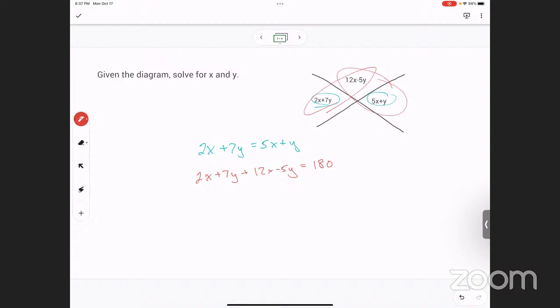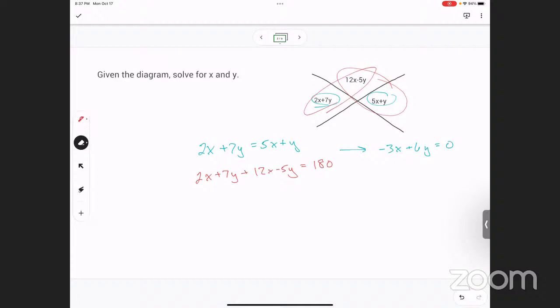Okay, so now what I have is a system of equations. Now, do you remember this from Algebra 1? Solving a system of equations? Yep. You good with this? Yeah. So we're going to simplify both of these equations out, make them look a little bit cleaner. So let's put them in standard form, move everything over to the left. So subtract y, subtract 5x, you get negative 3x. Subtract y, you get positive 6y equals 0.